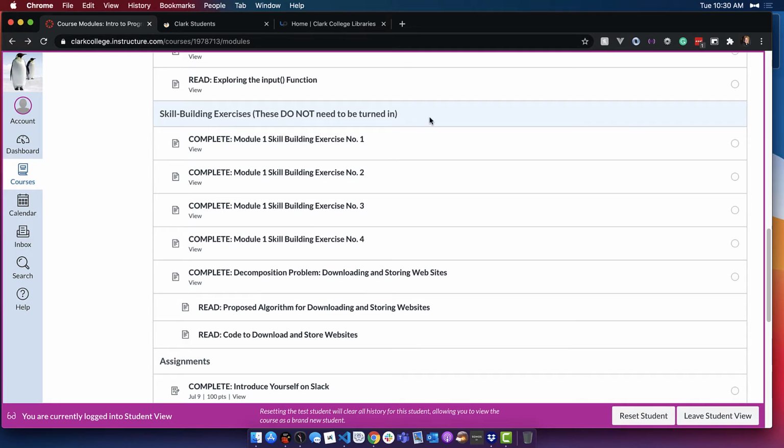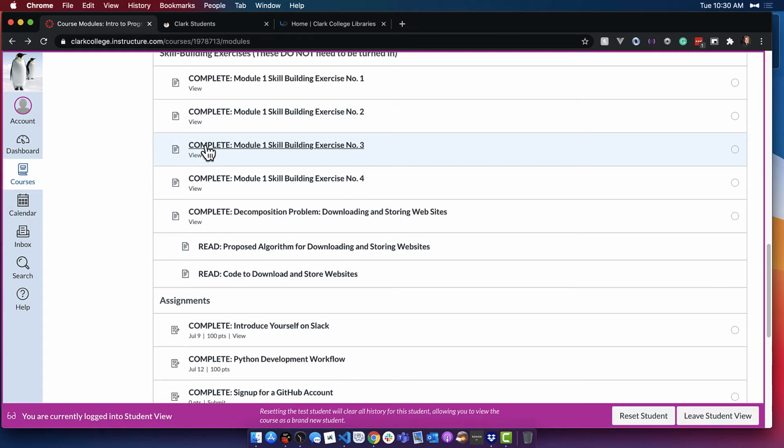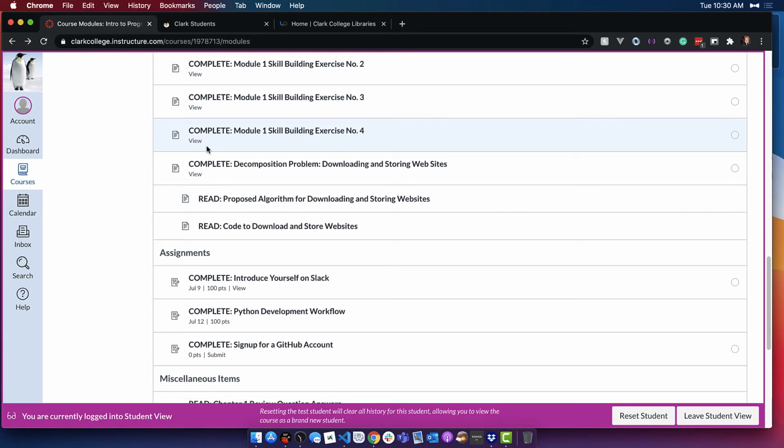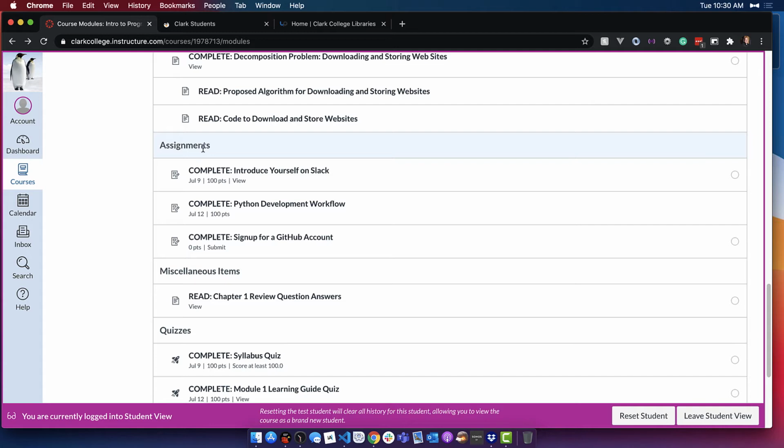Now, these do not need to be turned in, and I believe there may be some type of question about this somewhere in this module on a quiz or something like that. So if you're going to be successful, because I want you to be, right? You're going to do these exercises here. That's mostly code. And if you ever have the need for help, just head on over to Slack, which I'll talk about momentarily.